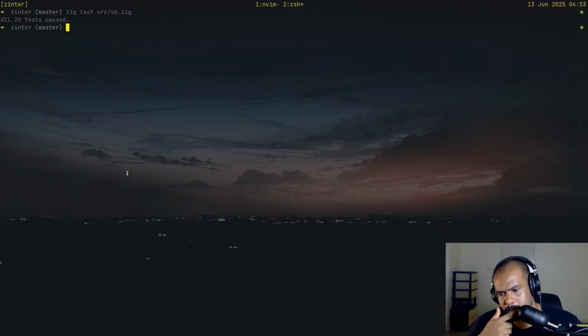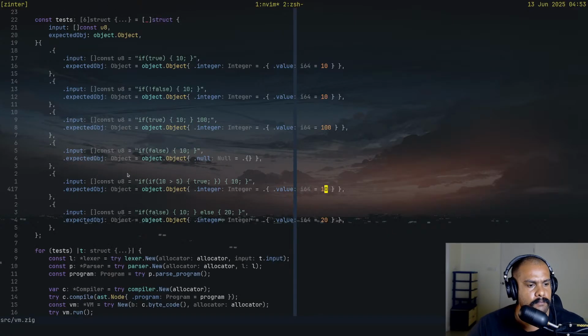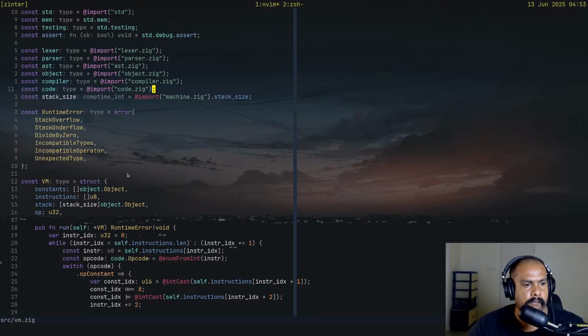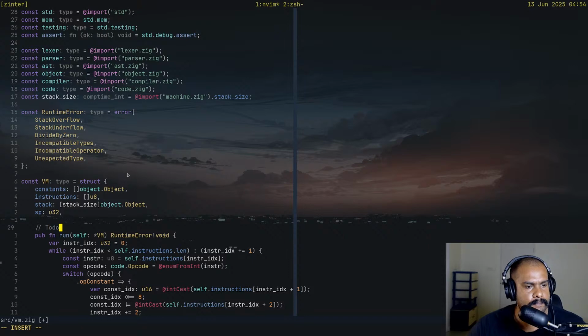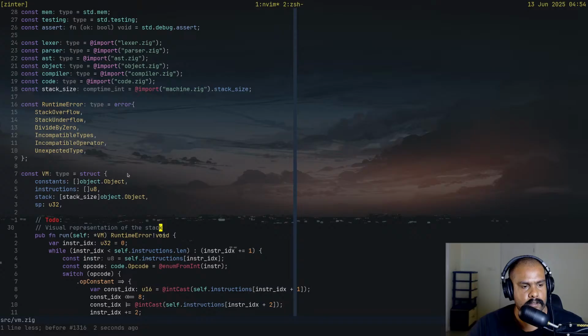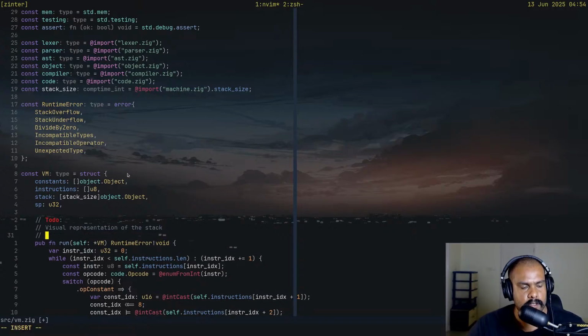I want like a visual representation of the stack and instructions.